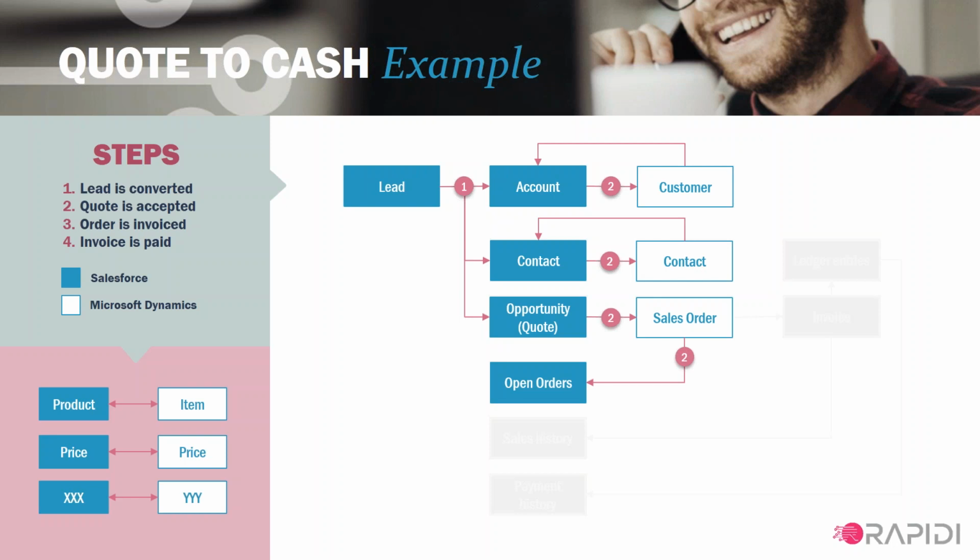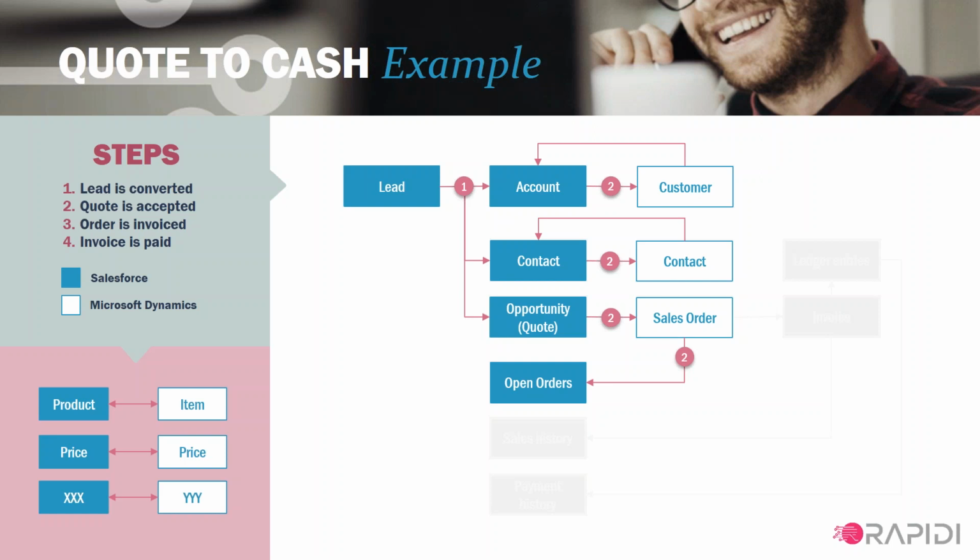If you want to have contacts, we will synchronize the contacts into Microsoft Dynamics, and the quote that you have made in Salesforce will be converted to a sales order inside of Microsoft Dynamics. If you are not using sales orders, but you want to send an invoice right away, then that step, of course, can be skipped.